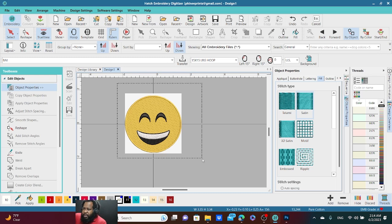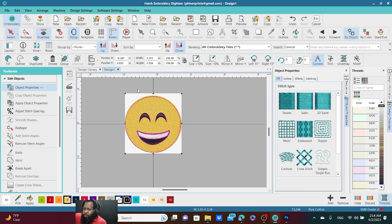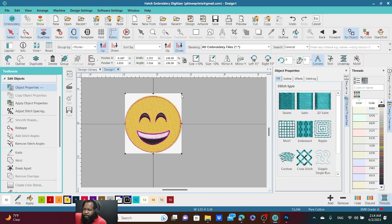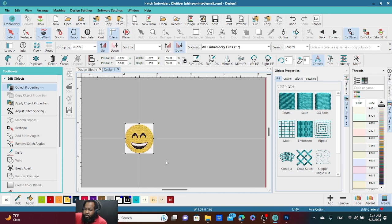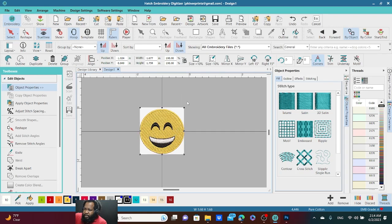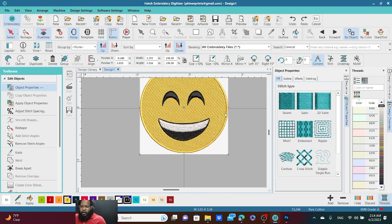Now, sometimes you can make it smaller. You just hold the left button on the mouse, and you can bring it in. 1 by 5, that'll still be good. You probably won't have to do much to that. But if you go too small or if you go too big, you may need more. You may have to make some adjustments with your digitizer.